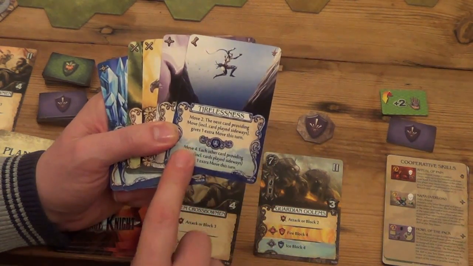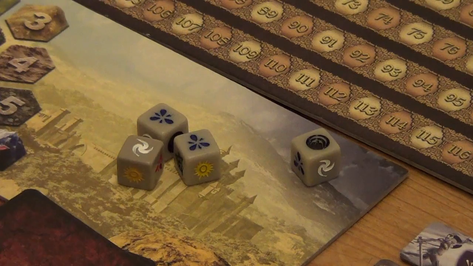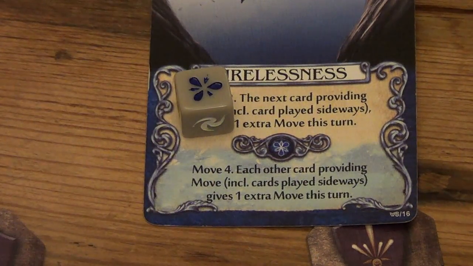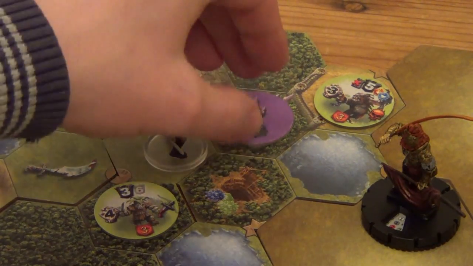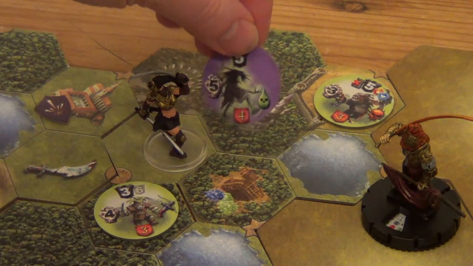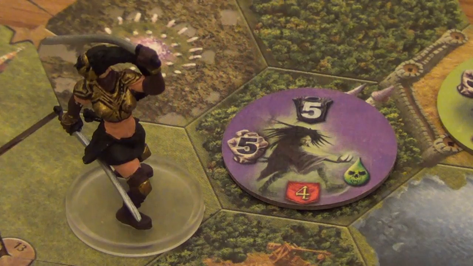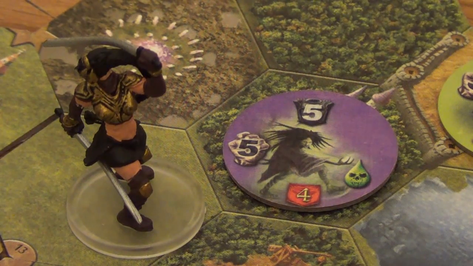So I think I might play the stronger effect, move 4, and grab one of these blue mana dice from the source. And that's going to give me move 4 at least. Let's use 2 of that to creep into here, and because it's daytime and when adjacent, we can flip this one and see what's there. Hey, that's not too bad. That's some mad poisonous monk, and of course it's in the Mage Tower, so it is fortified.